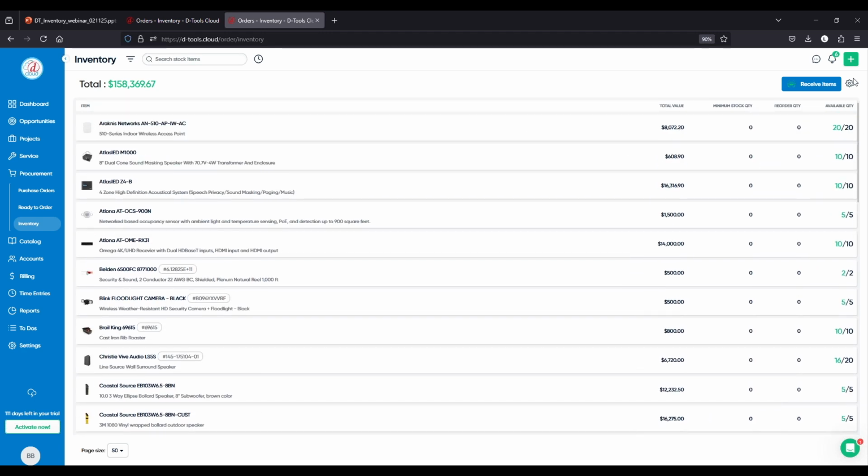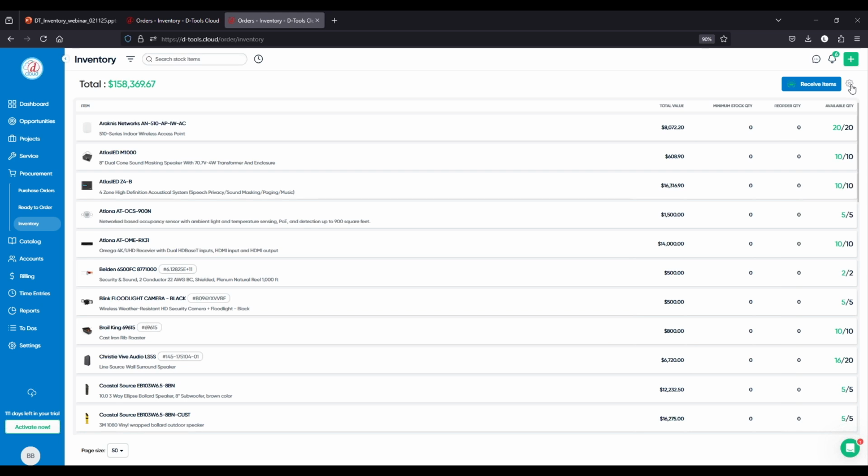So now that I've done so, I have all my stock items. You'll notice that I do have locations set up for check-in, two particular locations within my organization.